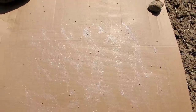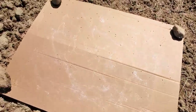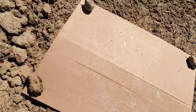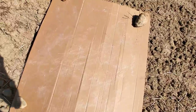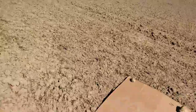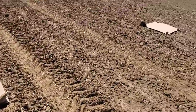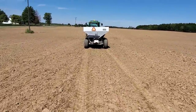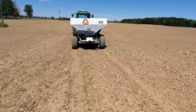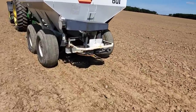Not a lot, but it's not real thick. Same thing on both sides. This outer one has just a little bit, which is about what we expected — I was driving between those two so I didn't think it would throw that far. Our 40-foot spread pattern is pretty good. You can see a few things flying off the back, falling off the belt onto those spinners. This is going to work.